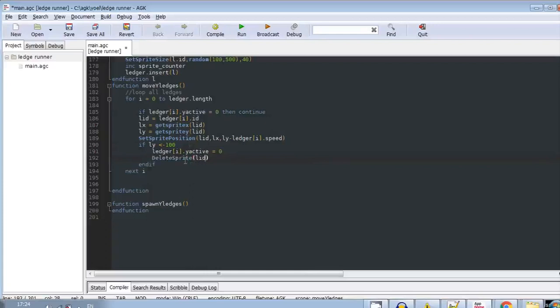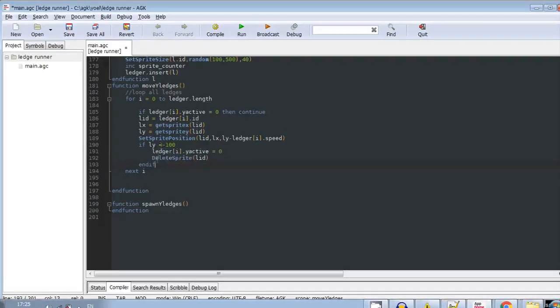LID, delete this current sprite. So now the next time the loop runs and it gets to this sprite, it will come here and move to the next sprite. That also so we won't have like 100 sprites moving outside of the screen and just wasting memory.